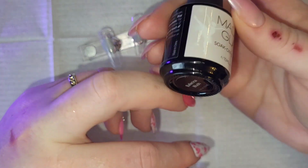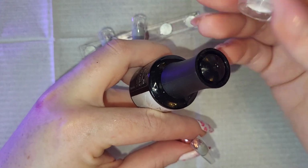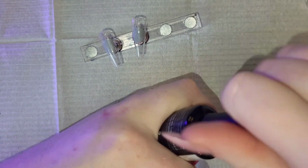I think that's going to be on my nails, some kind of baby boomer sort of style with a little bit of glitter maybe, who knows.